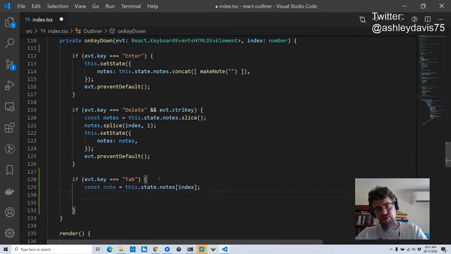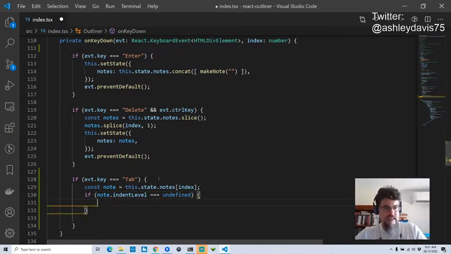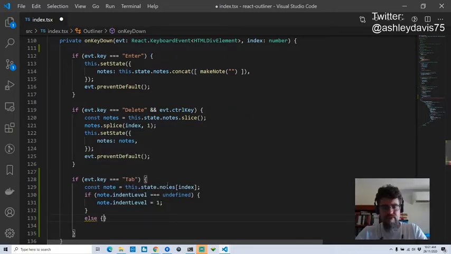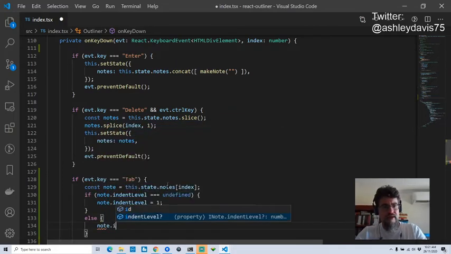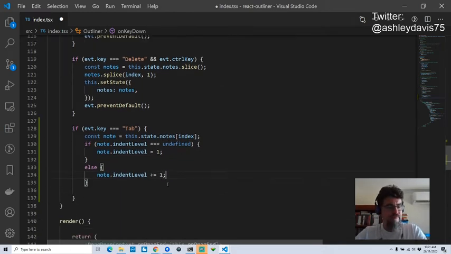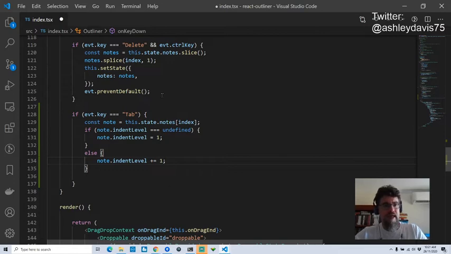I'm going to increment its indent level. I better check first: is the indent level equal to undefined? If it is, then I will set it to 1. Otherwise, I'm expecting it to be a number, and I'm going to indent it by 1, plus equals 1. So I'm adding 1 to that field.